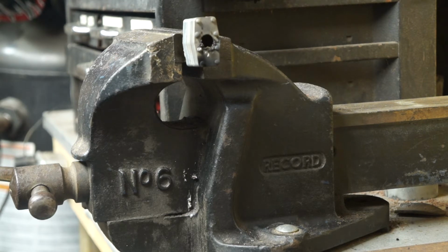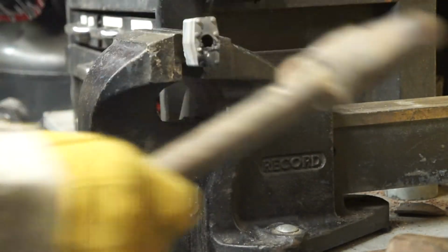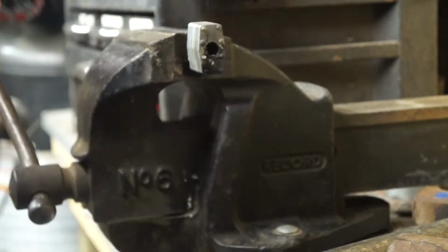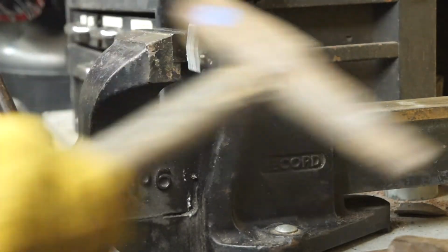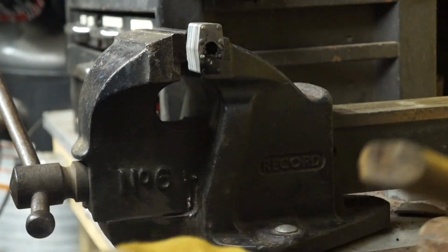And let me grab something a little more pliable. Let's see if we can do this. See if we can pop this open. There we go. And that's done with very little heat, very portable heat.